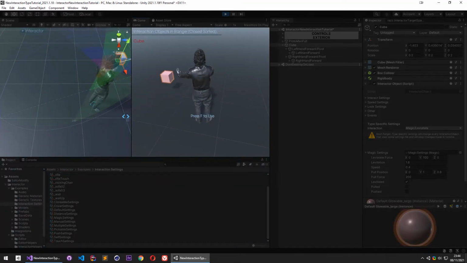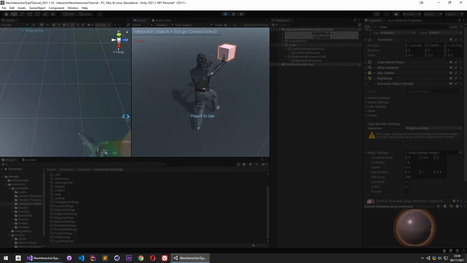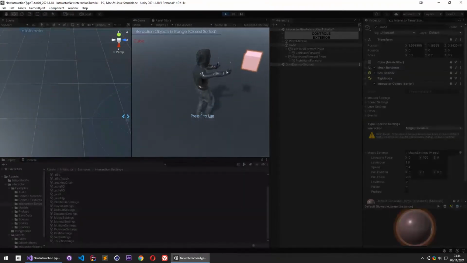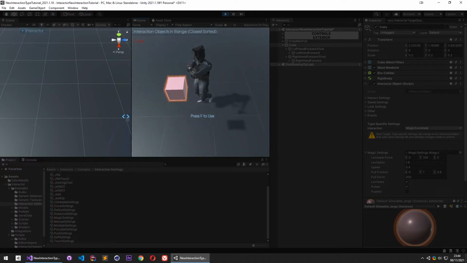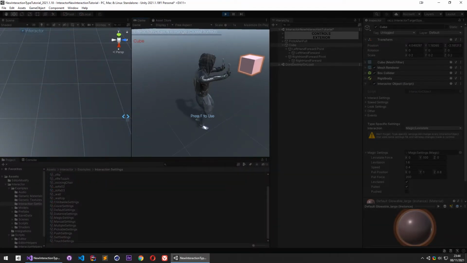Now I'm going over here, pulling the object, and it goes with the object. And alright, that is looking quite magical. The player may look like a wizard right now.